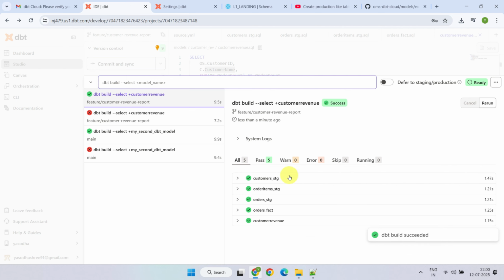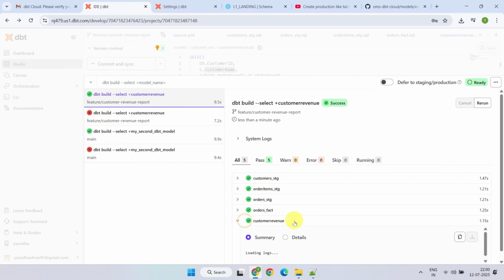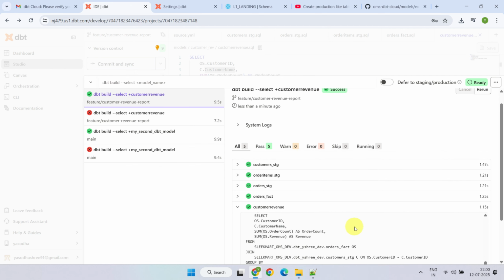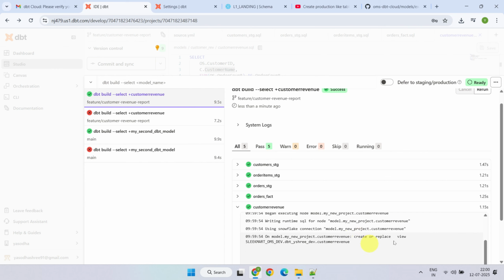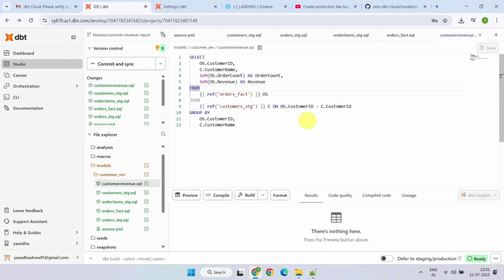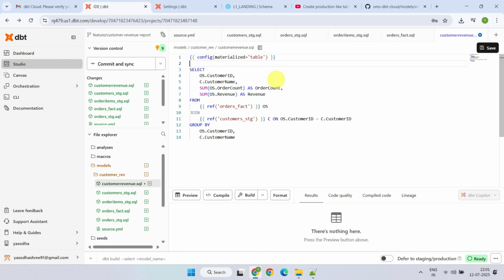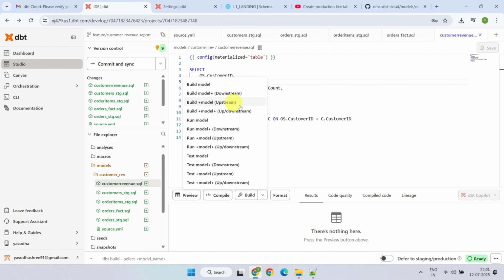It has completed successfully. You can get the fully qualified name of the table from the log. Choose the model you want to check. Go to Details. And down below here, you will see the complete create table statement that was run in your warehouse. As you can see, it has initially created as view, but you can change this behavior by adding a configuration parameter either in the model or in the YAML file. Let's rebuild the model again.